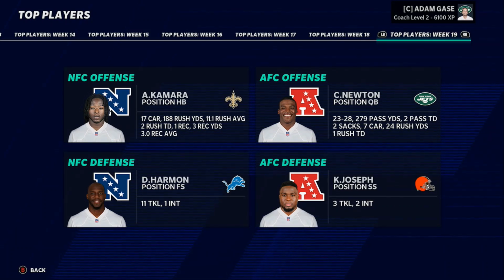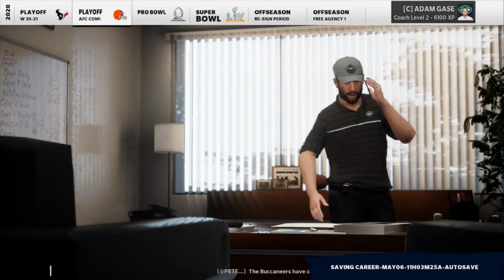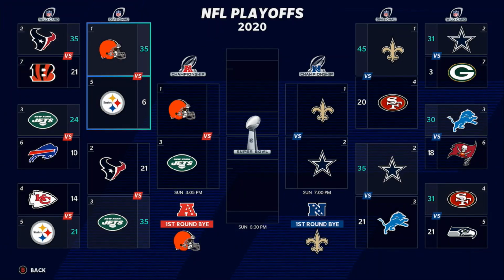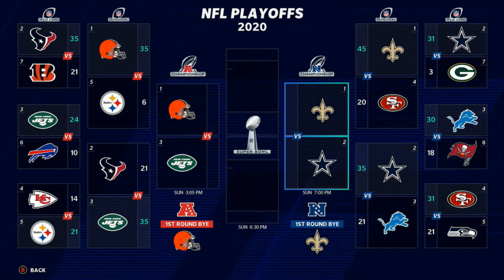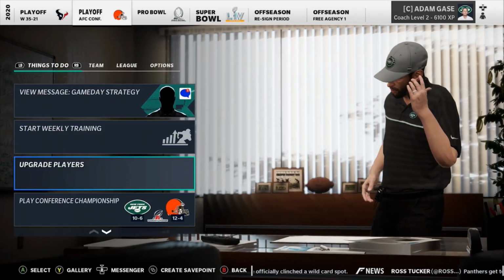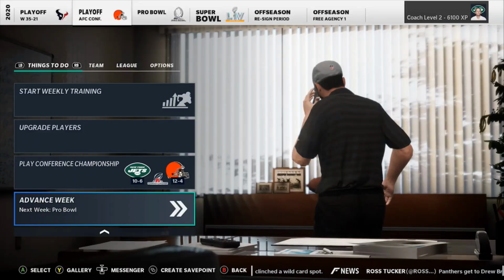Cam Newton ended up throwing 2 touchdowns, 279 passing yards, and a rushing touchdown on the ground. Pretty solid day for him. And we do get the W. We're going to move on to face the Browns, and the Cowboys and the Saints on the other side. So a 1-2 and a 1-3 on the left side for the AFC. So hopefully we can beat the Browns.